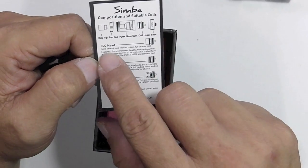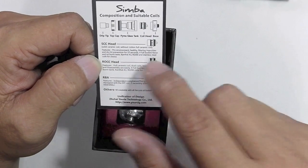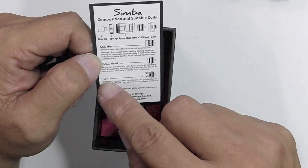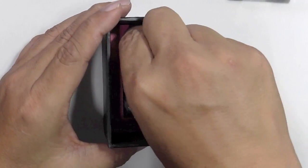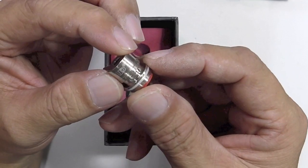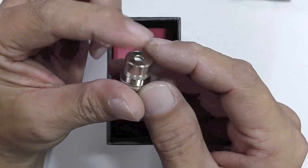You've got a SCC head there, solid ceramic coil without cotton, full ceramic coil. You've got an ROCC head, which is a dual coil in there, stainless steel, and also an RBA section. So that's the little card here. Apart from that, underneath there, this is your full ceramic coil. As you can see, there's no cotton in there. The little white that's in there, that's ceramic, and you've got a vertical coil in there.